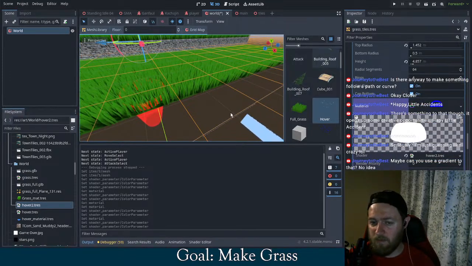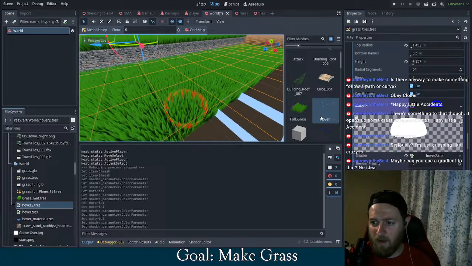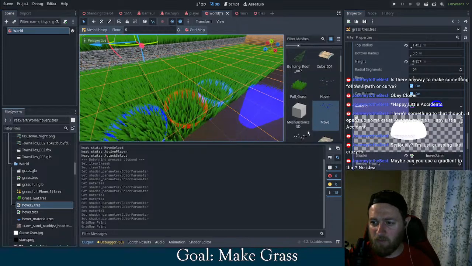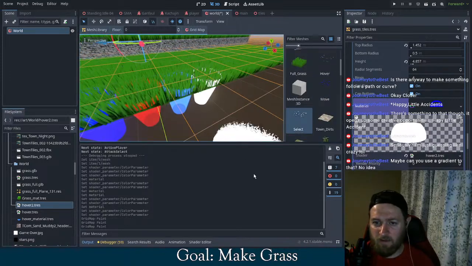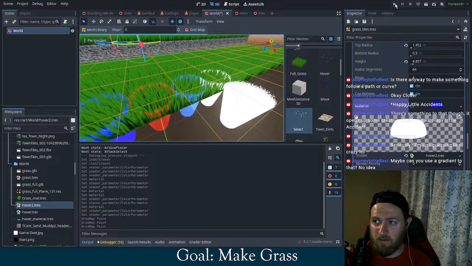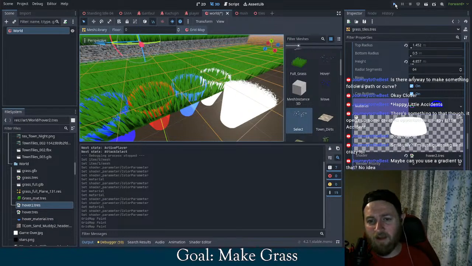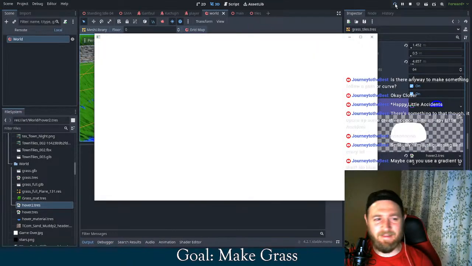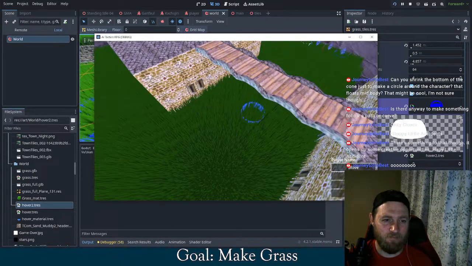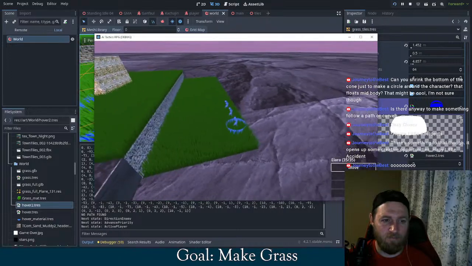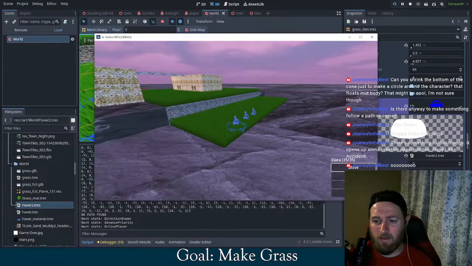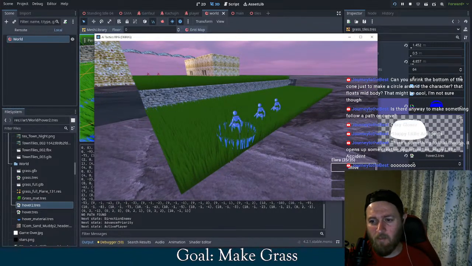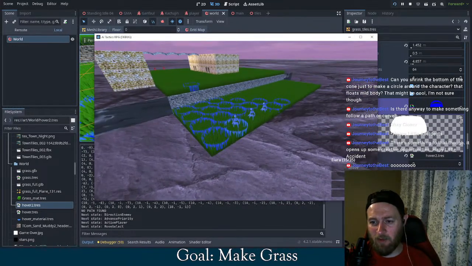All right. Now I think I'm going to put the top back on here. Let me grab one of each. Okay, there's a hover. There's a move. There's a select. I guess let's look at it real quick with the right colors in there. I don't think it's right because I think it needs something filling the square, right? And maybe it does need a base. Yeah, I could maybe do that. So shrink the bottom of the cone to just make a circle around the character. Could possibly do that. That could look good.